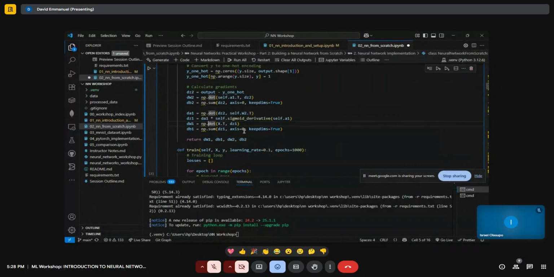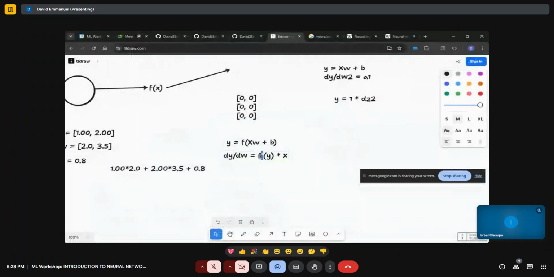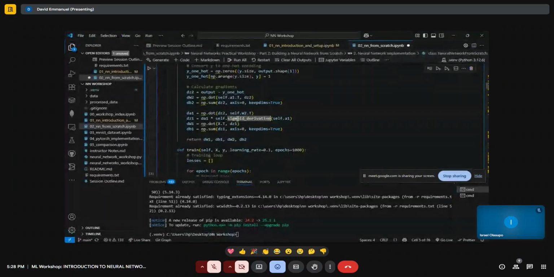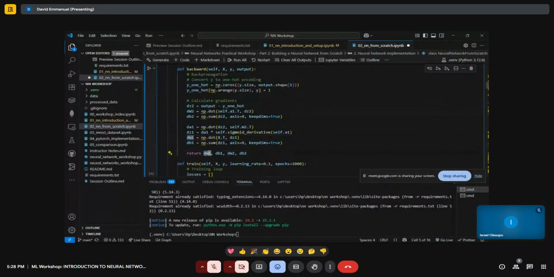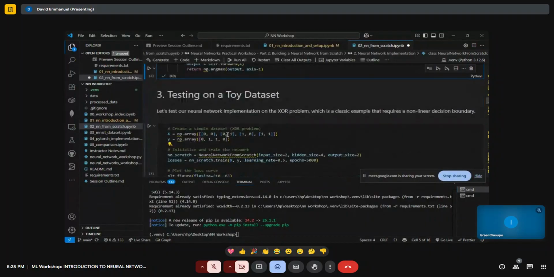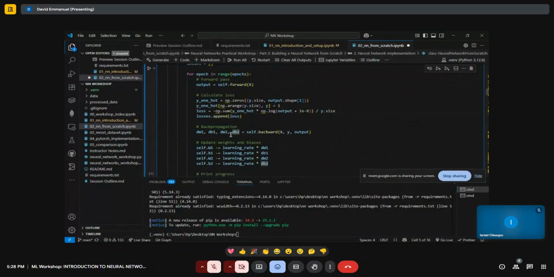Then the next step is to go from the hidden layer back to the input. So what we'll do is we multiply this error, that's dz2, by w2. Okay, and then we are going to take the derivative of our activation function. That's this. Activation function is f. We are taking the derivative of that, which is f prime, or sigmoid derivative, and then we are applying that to a1. So eventually we're going to have a bunch of dw1, db1, dw2, db2. These are our gradients, and these are the things that we're going to propagate backwards from output to input.